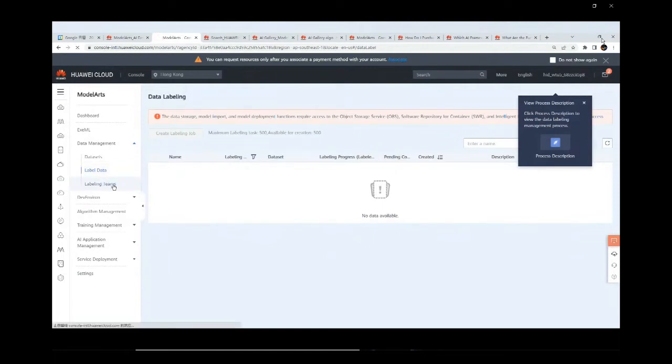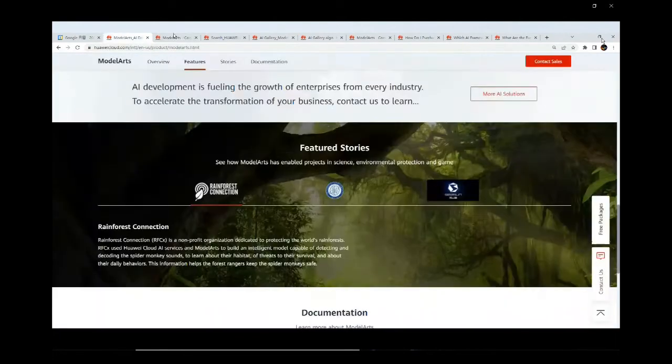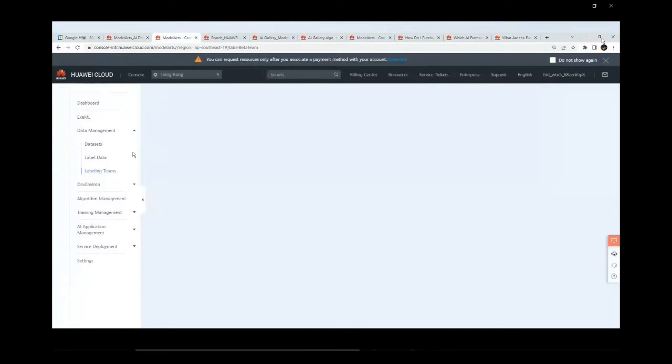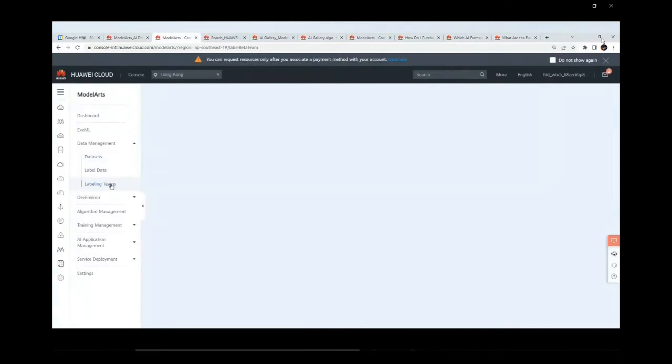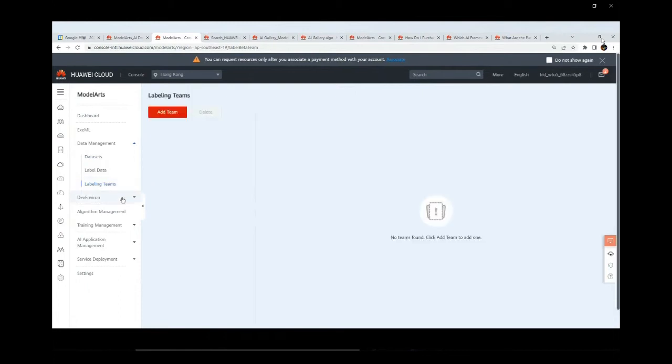And you can create your labeling team. For example, if you have many data, then 10 or 20 people can collaborate to label the data. Okay, so data management is here, and dev environment.